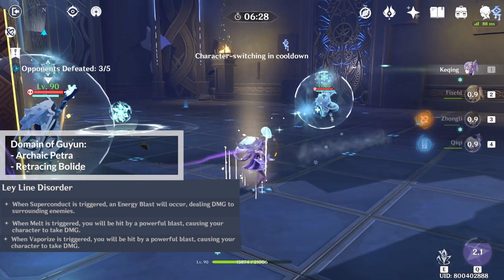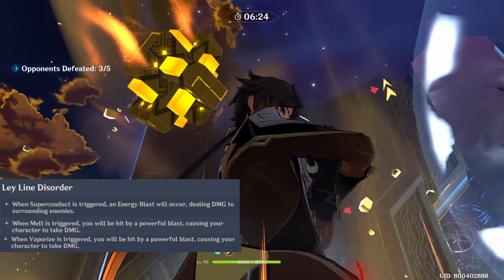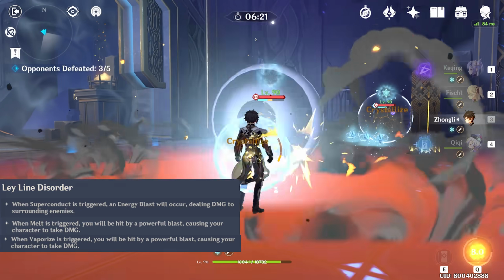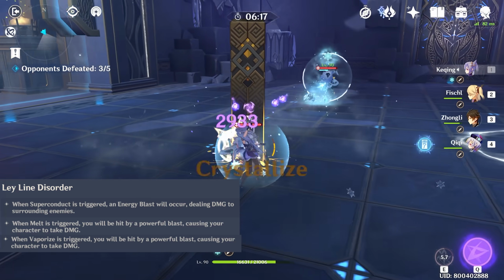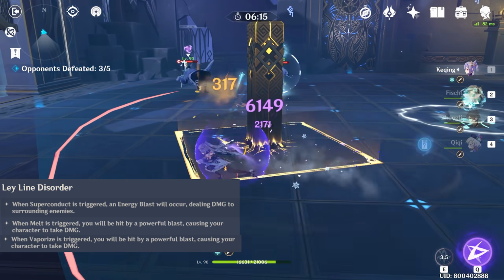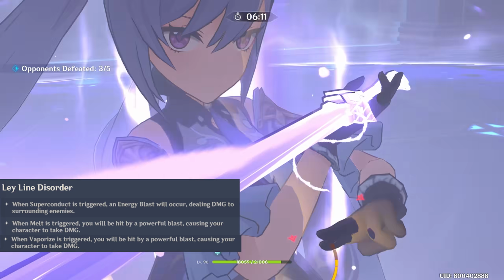So use your Electro skills to chip away their Cryo shields. And again, you don't want to use Pyro here unless you're very prepared on heals or shields. I tried running with Diluc for this part, but sometimes he just completely dies or gets really low. And that's actually just a lot more troublesome, like if I want to farm repeatedly.